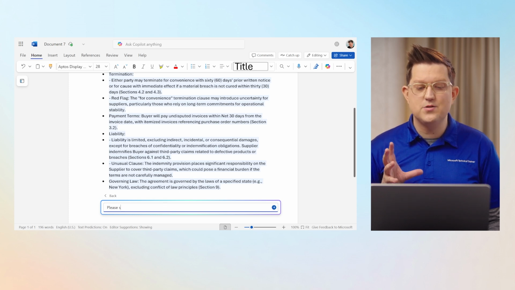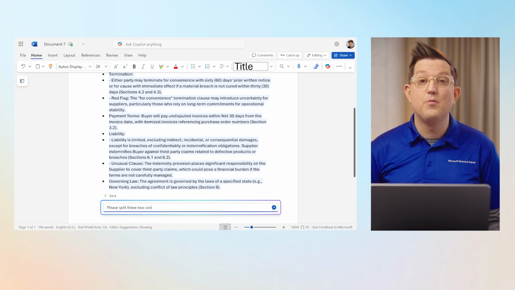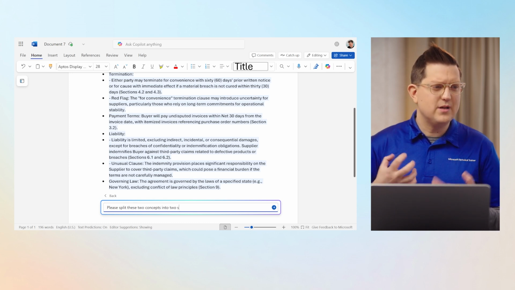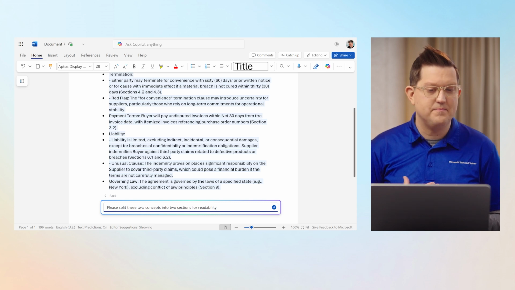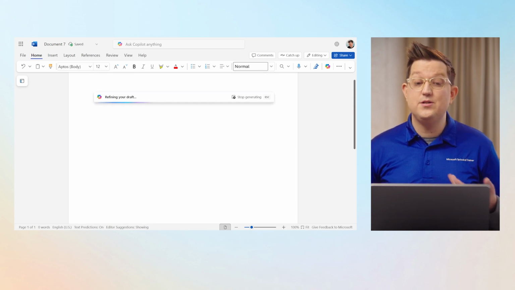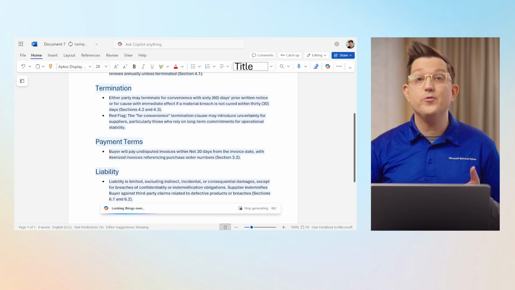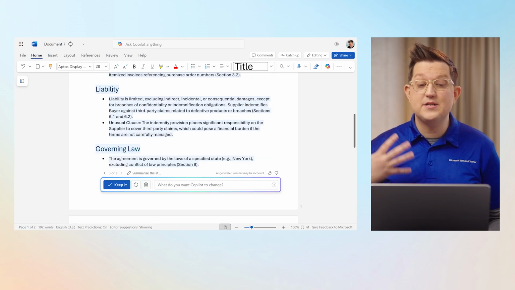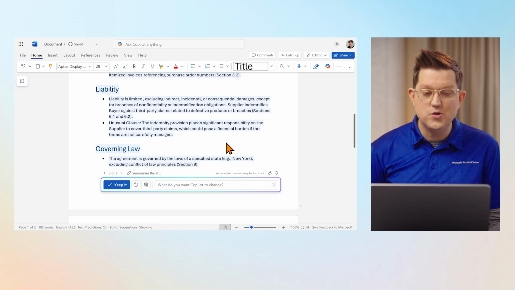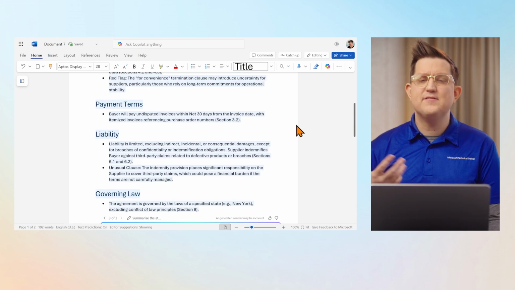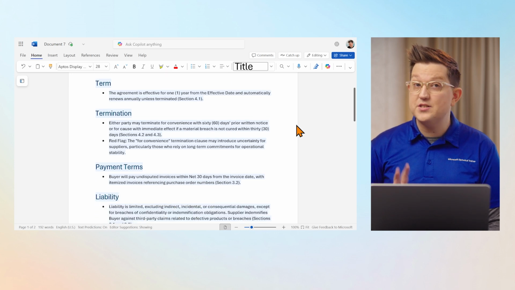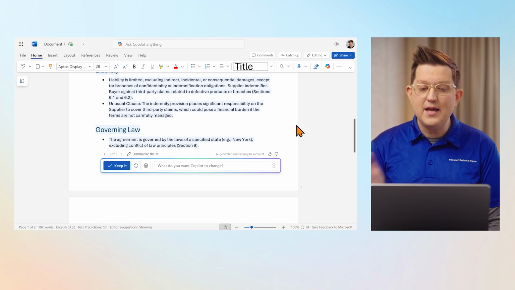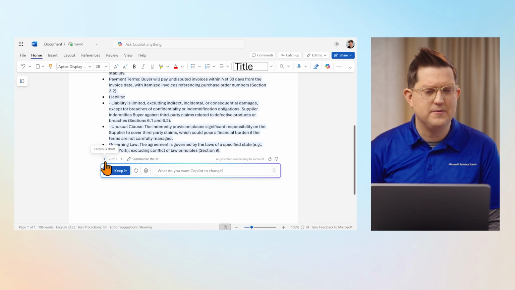So I'm going to ask it to split the concepts into multiple sections. If we can't find an easy way to weave it in, let's put our red flags in a separate location. Now in this case, it's actually gone in a different direction again. It's gone through and taken the 5 initial dot points and it's expanded those out with unusual clauses, red flags. It's effectively taken our summary in a bit of a different direction. That's okay. It still has got the content we need, but I think I actually want to go back to the initial draft and try something a little bit different.